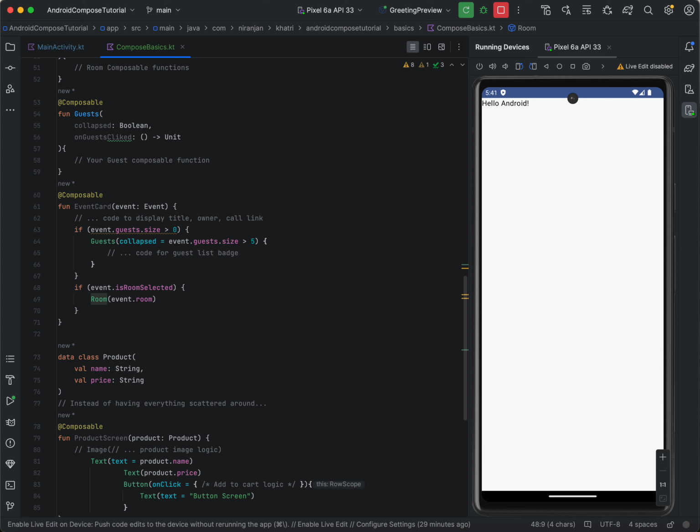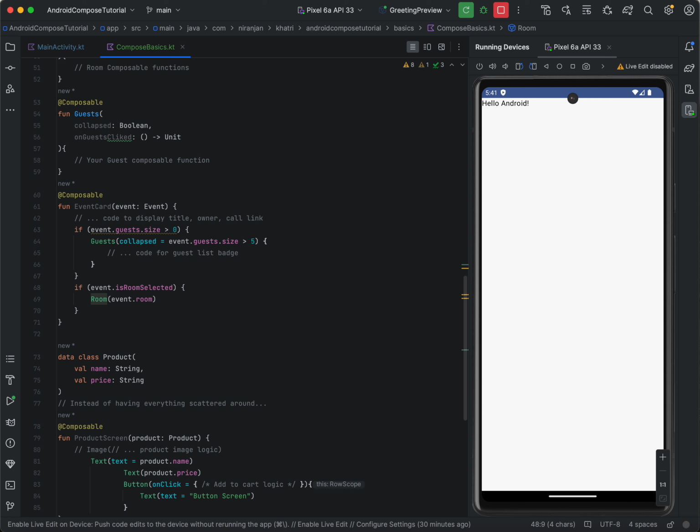Okay, now let's shift our gear. Let's dive deeper and learn about encapsulation in Jetpack Compose. Encapsulation is keeping your composables organized. Imagine your app's UI as a bustling city. Each composable function is like a building block, and just like a city is organized into neighborhoods, you can use encapsulation to organize your composables. Encapsulation means grouping related composables and their data together. This keeps your code clean, readable, and easier to maintain.